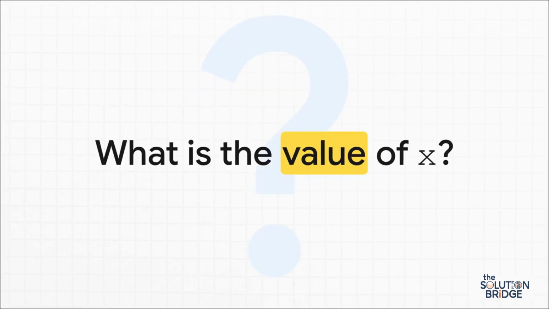So let's think this through. The value we have is 3.6. We're forcing it into a box that can only hold whole numbers. So what's going to happen? Does it round up to 4? Does it round down to 3? What do you think the value of x is going to be? The answer is 3.